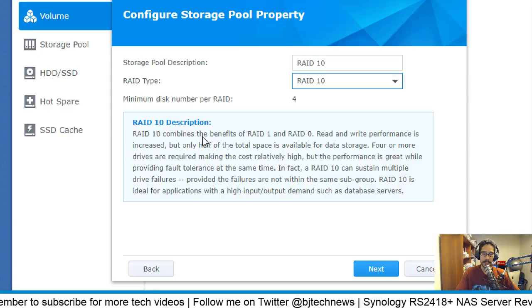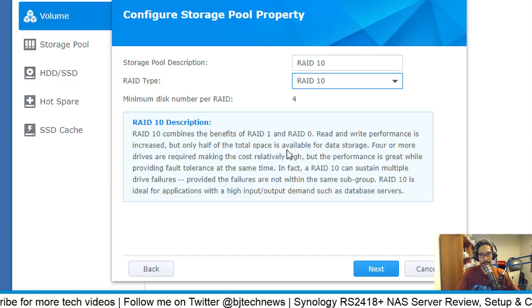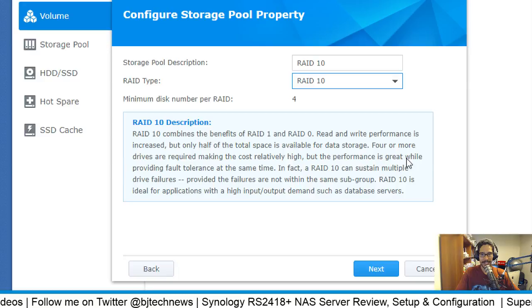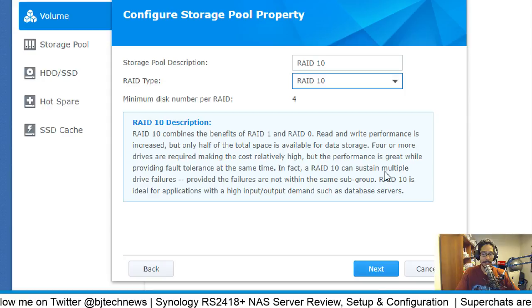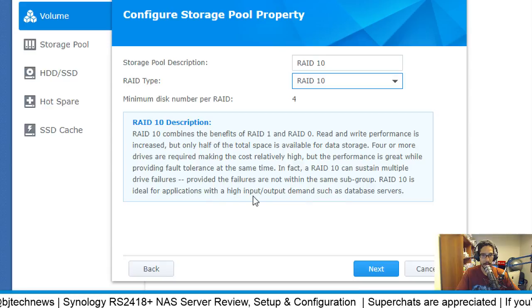Oof. RAID 10 combines the benefits of RAID 1 and RAID 0. Read and write performance is increased, but only half of the total space is available for storage. 4 or more drives are required, making the cost relatively high, but the performance is great while providing fault tolerance at the same time. In fact, RAID 10 can sustain multiple drive failures, provided the failures are not within the same subgroup. RAID 10 is ideal for applications with a high input-output demand, such as a database.